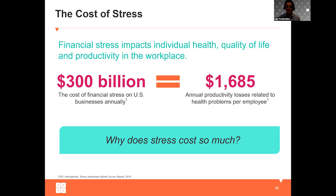I think a lot of us have been in a situation where we personally might have been facing difficult financial times. It can be something that's very overwhelming to do. With the way our industry is moving forward, as I mentioned earlier, with the retirement advisor becoming a more comprehensive business consultant, one of the things you have to remember is that the retirement plan is part of the employee benefits package. The employee benefits package is designed to retain and keep employees happy. So if your employee benefits package isn't helping your participants deal with financial stress, you're missing the boat.